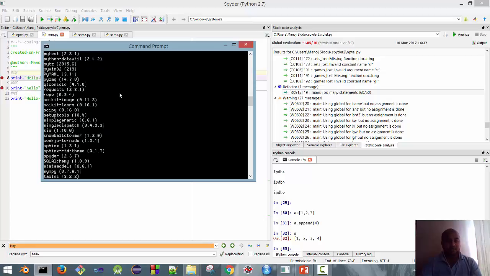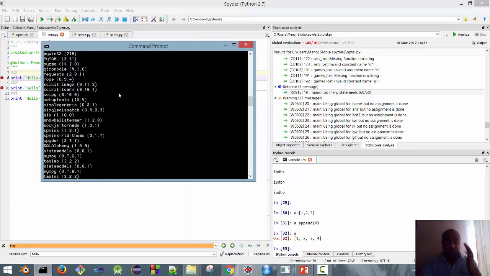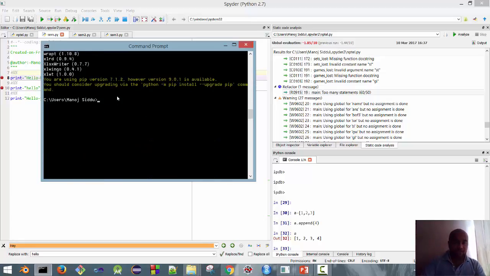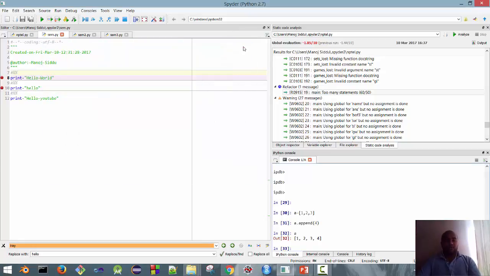You don't have to install these again. If you want to install any other packages, you can always use pip install followed by the package name. When you type this, it will try to fetch, through the internet connection, whatever package you require from its repositories. So this was a brief and quick overview.